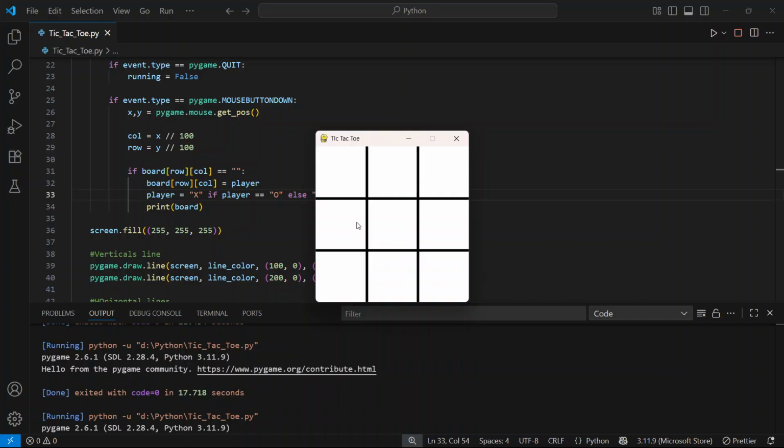Go to row, column, row, pygame.mouse.get_pos.